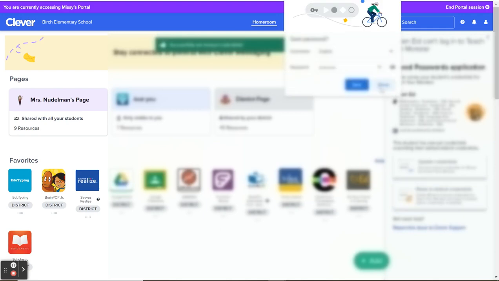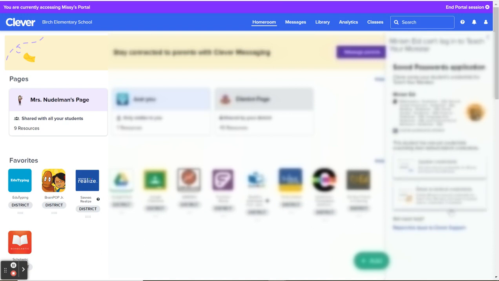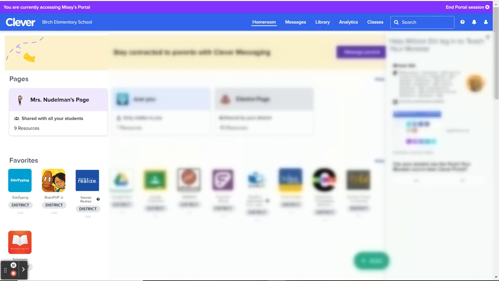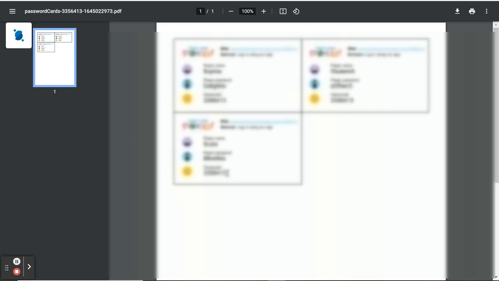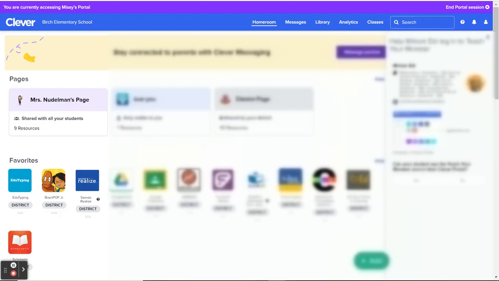Once you have that, you do not want to save all these passwords to your own computer. You'll have this, and you can go through and update students' passwords from this Help a Student option in the portal at any point. Once you have all of the students done, do be aware the final step is you need to take and email this code to Instructional Technology so that that programming can be done on the back end. Once that is finished, students should be ready to log in using those new credentials.